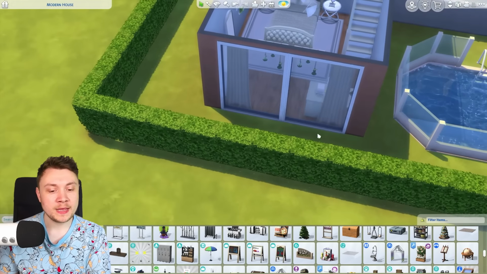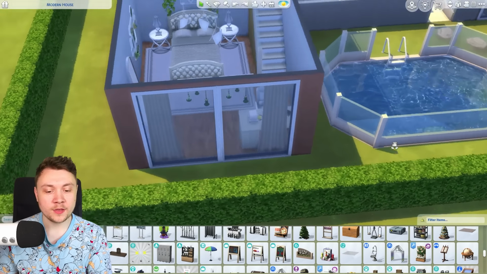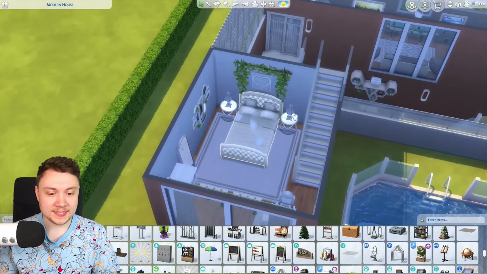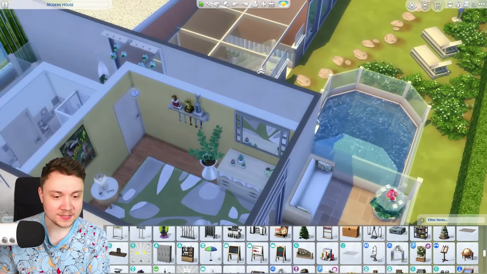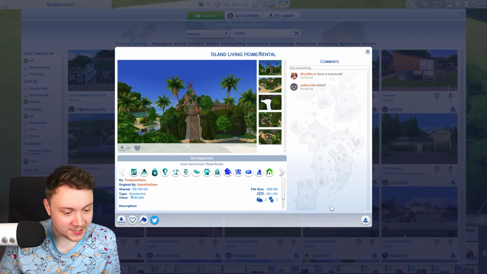I personally think it would have been cool if there was a patio door here, and then there was a path going around this way to make this space more cluttered. But otherwise, I think this is a really excellent use of the space. I absolutely love it. The next one is Island Living Home Rental by SatchOnSims.